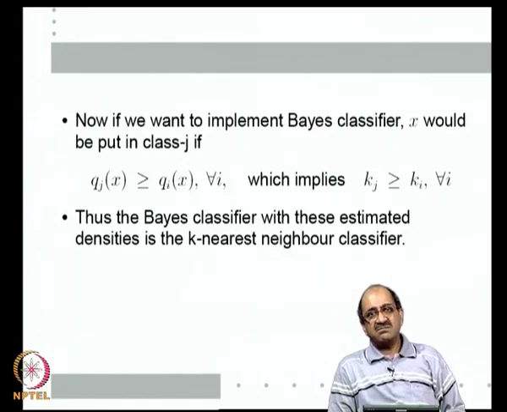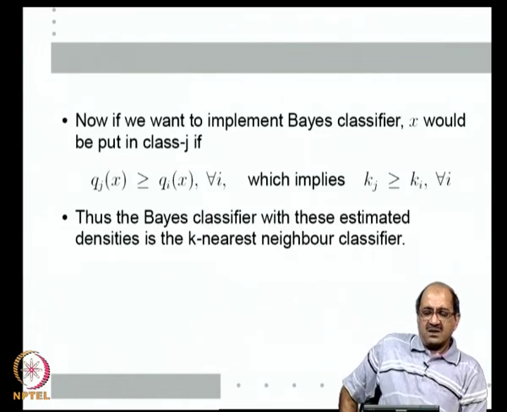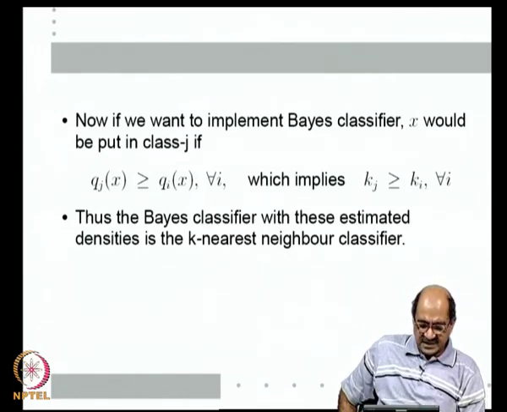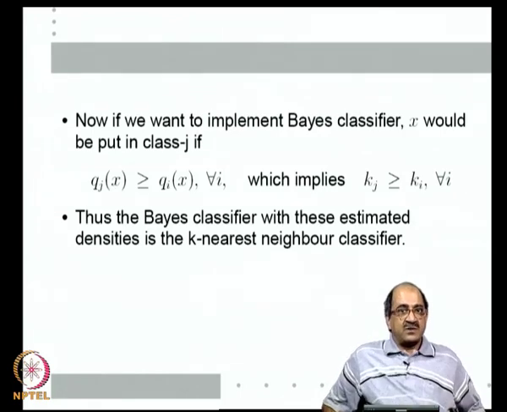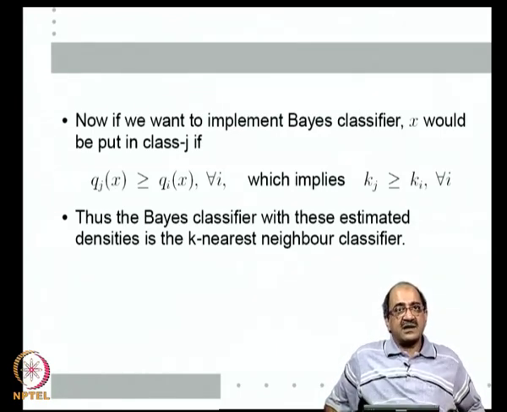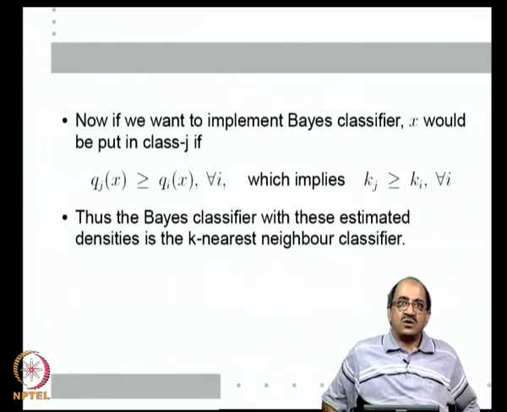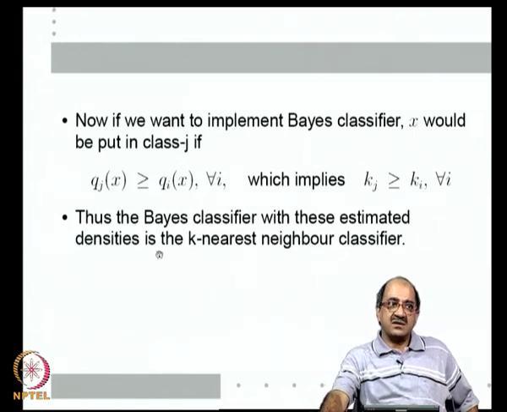As a matter of fact, even though we do not have a complete nearest neighbor density estimate, we can also study it asymptotically. If you study it asymptotically, one can actually show that the nearest neighbor classifier has a very interesting property, that its error rate will never be more than twice that of the Bayes rate. So, if the Bayes error is p star, then the error rate p of a nearest neighbor classifier will be less than twice p star asymptotically. That is, as the number of samples goes to infinity, the nearest neighbor classifier's worst case error rate is always bounded above by twice the Bayes rate.